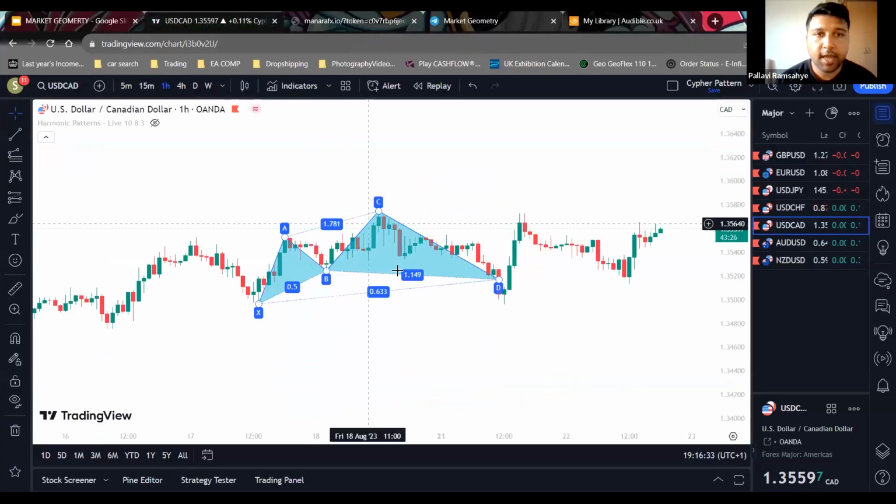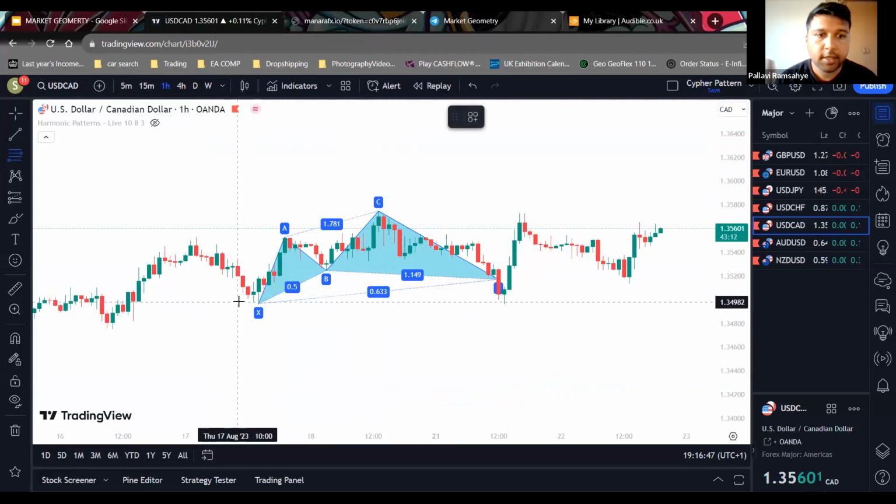So the example that I have here is USD CAD, okay? And this played out quite well in the week. And so I'm just going to place the Fibonacci tool first. Okay, so the first point that we're looking for is the first thing that we're looking for. If someone could type it in the chat, what's the first point that we're looking for?